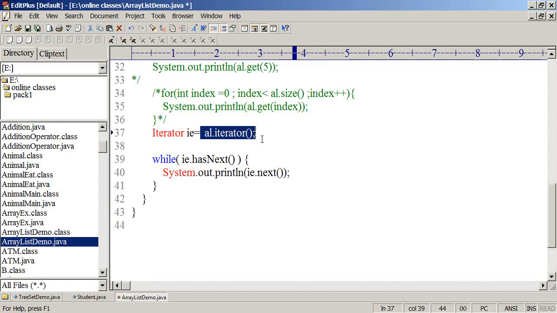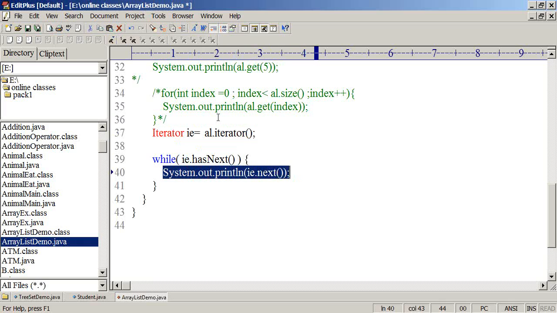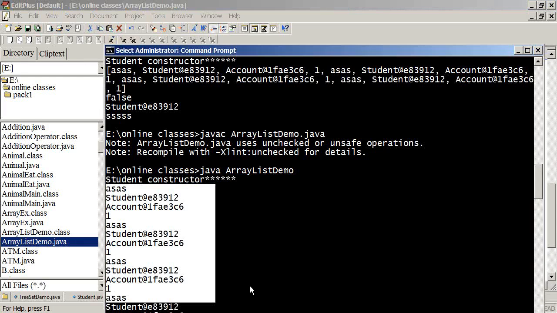So what is it going to do here? No need of calculating index and all. It starts fetching the data from before the first object. It positions your cursor on top of the first object, then checks for data; if it is not available, it returns false, otherwise it gets you the object from that position. You see the same output.